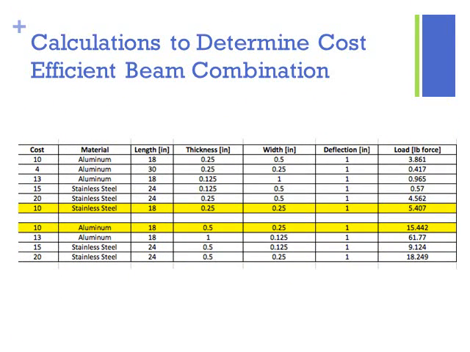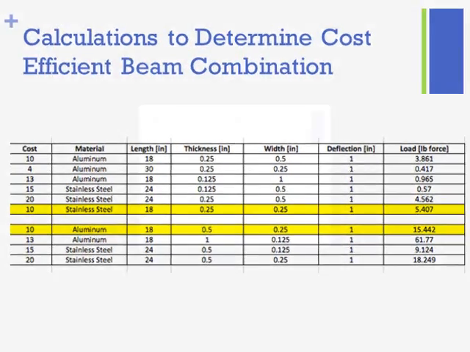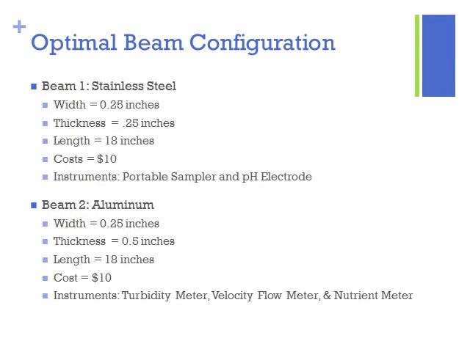Provided a chart of available beams with specified cross-sections, lengths, and costs, we used our MATLAB program to determine the maximum load per beam by choosing to enter a deflection of 1 inch when prompted. This Excel chart displays the ideal beams to be used for the design. By analyzing our Excel data that was calculated with MATLAB, the optimal beam configuration can be determined.